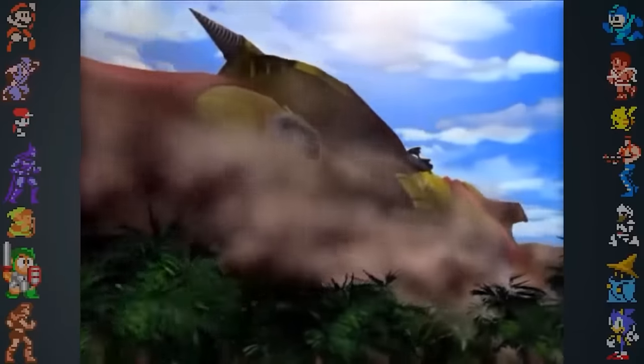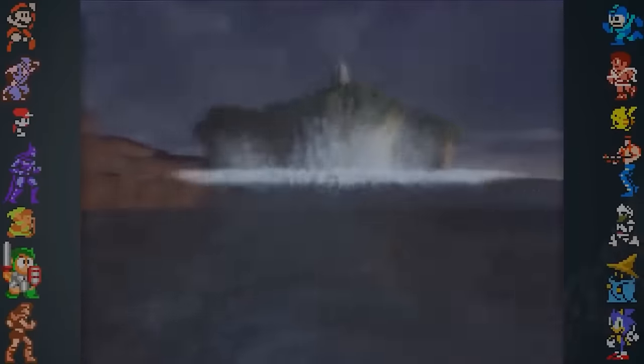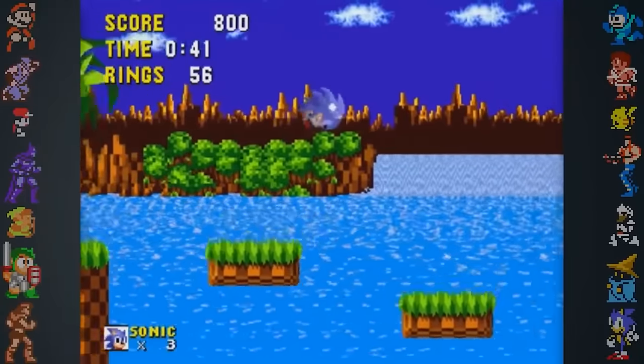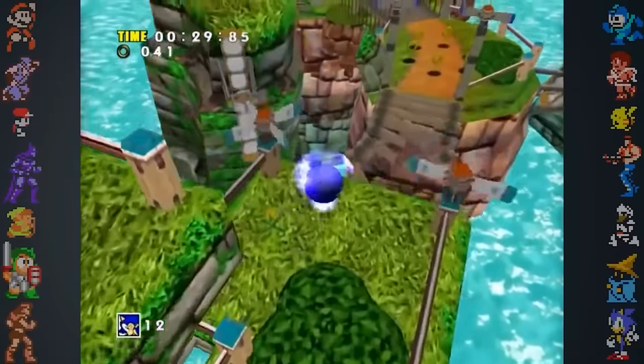One of the earliest ideas for the game was a Sonic RPG on the Sega Saturn, but the RPG concept was quickly scrapped. However, the thought of giving the game a stronger emphasis on story, similar to what could be found in an RPG, stuck. Sonic Team decided to stay true to the series' platforming action and rework traditional 2D Sonic mechanics and features into 3D.